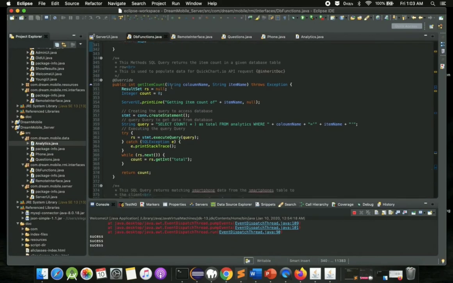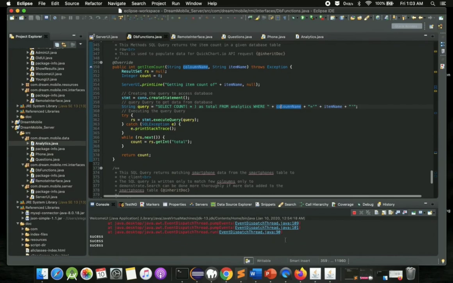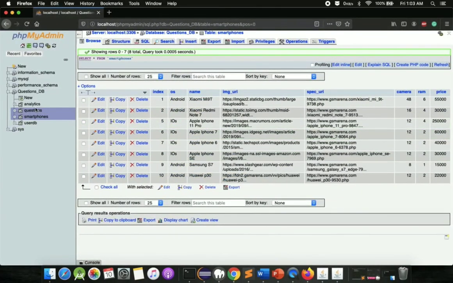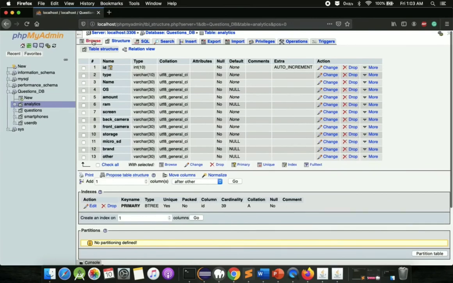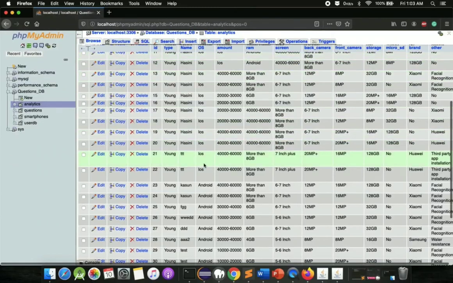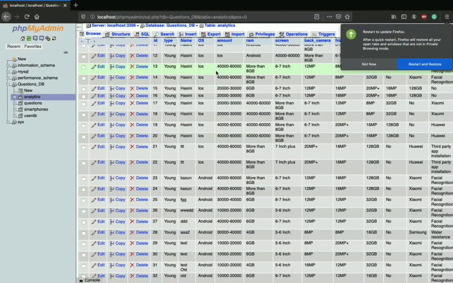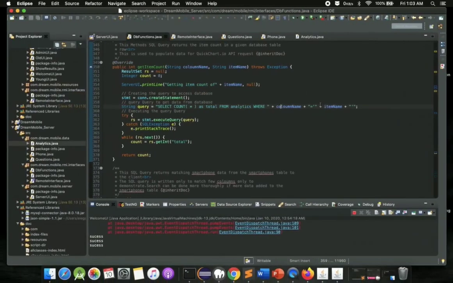And the getItemsCount method returns a count for a given column name and item name. For example, it can return how many users are there in the OS column regarding the iOS platform. So the user will send the column name as OS and the item name as iOS.